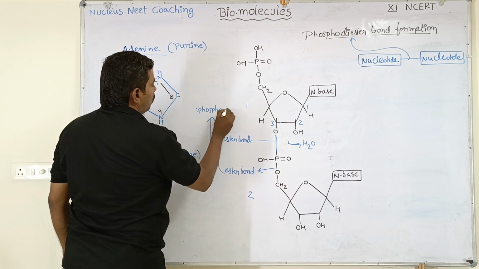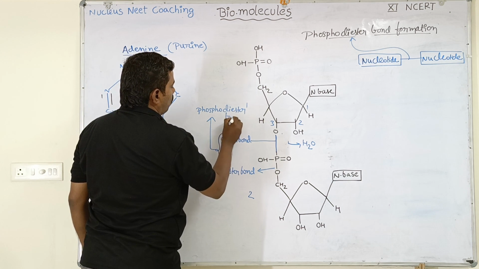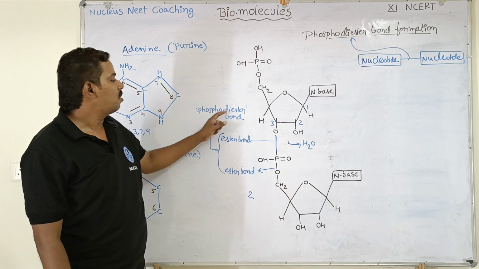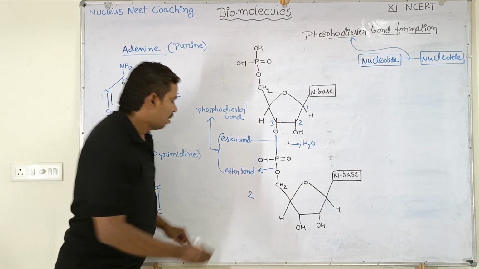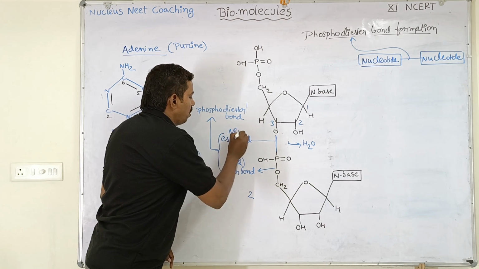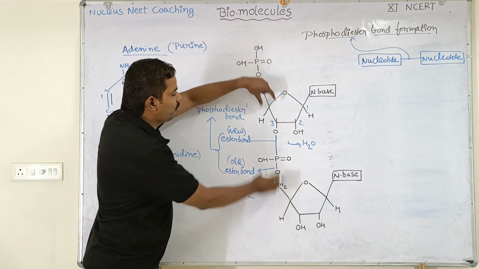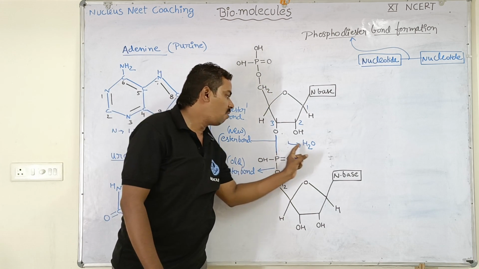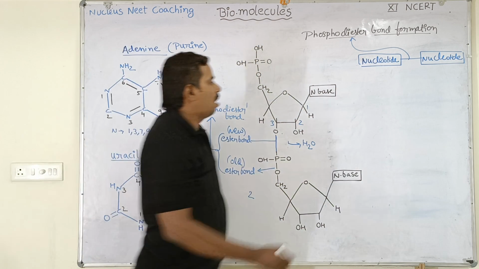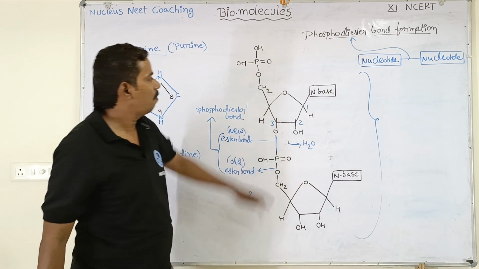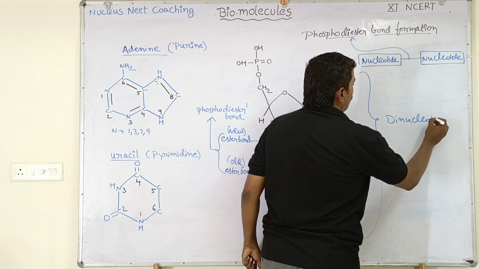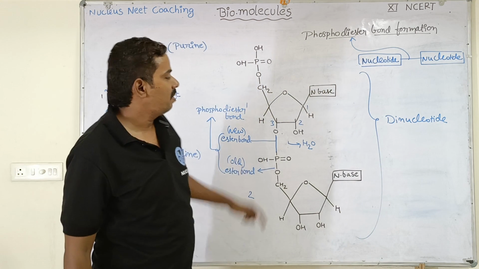It is called phosphodiester bond. So basically a phosphodiester bond will join the two nucleotides with each other, and a phosphodiester bond will have two ester bonds. One is the old ester bond which is present already within a nucleotide structure, and a new ester bond which is established when the two nucleotides get connected with each other by removal of a water molecule. The resultant molecule which is formed by fusion of two nucleotides, we can call this entire molecule a dinucleotide. Di means two. So two nucleotides fused with each other.